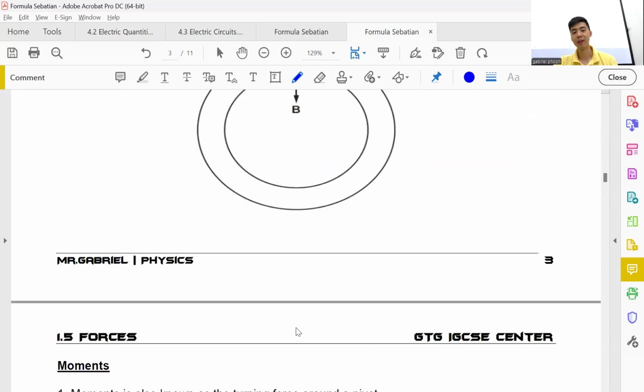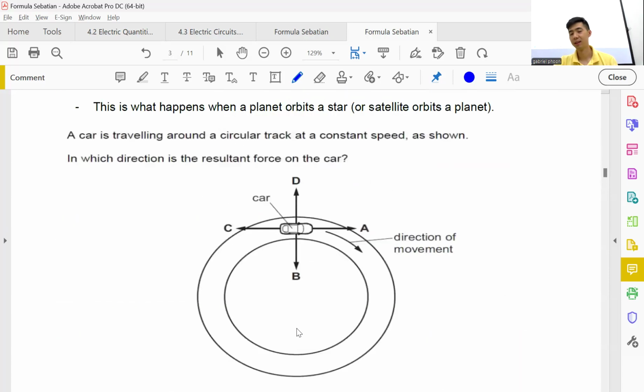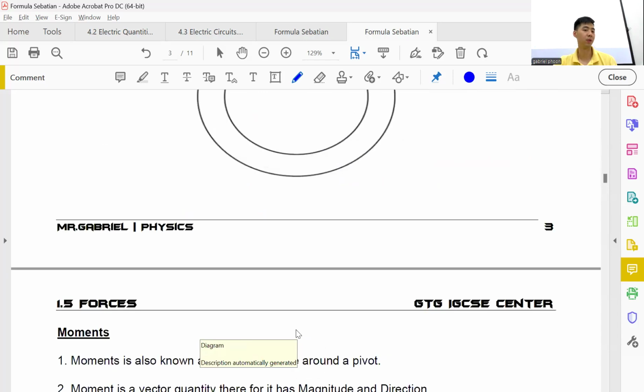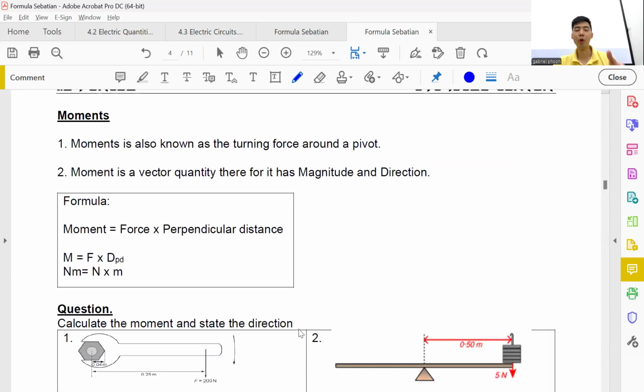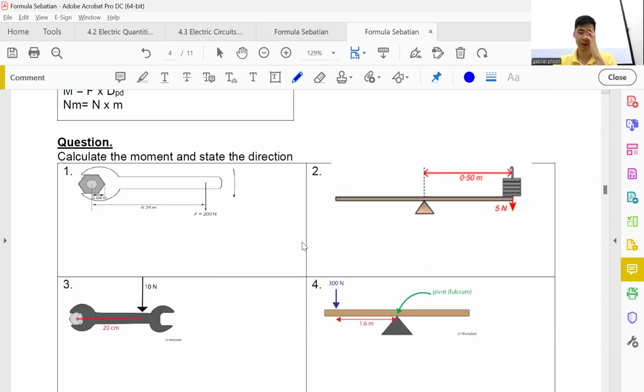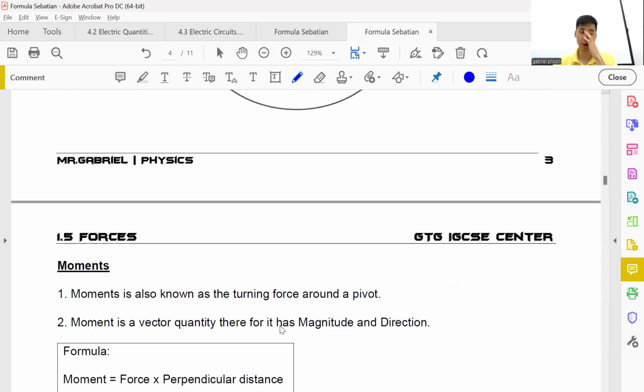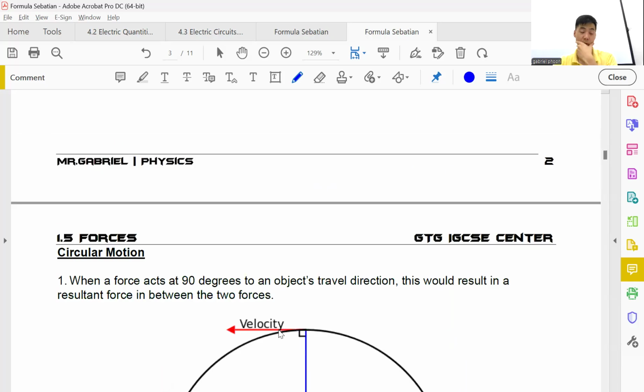Okay, last part of the day, and then I'll let you guys rest. I don't want to start the next topic this week because of the time. Let me just talk about the last thing, which is circular motion, and then we'll end the day.